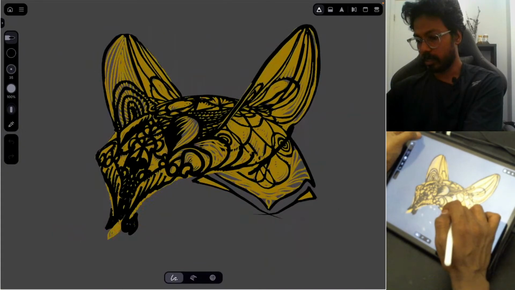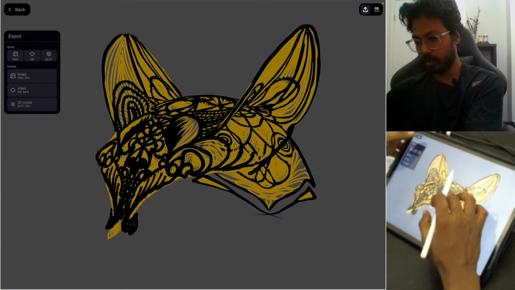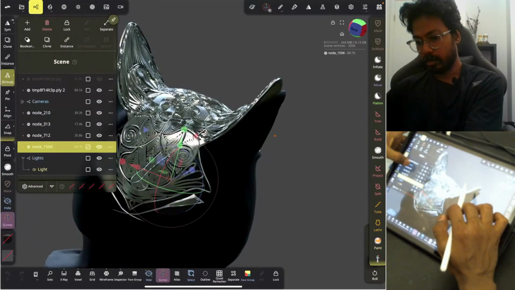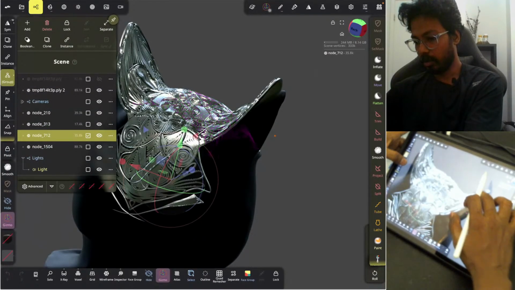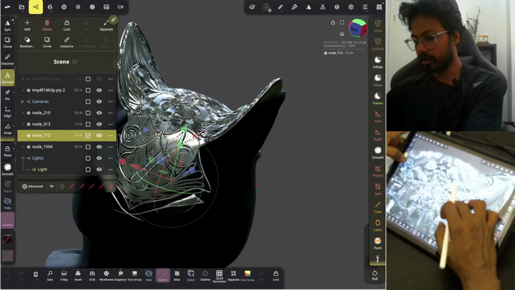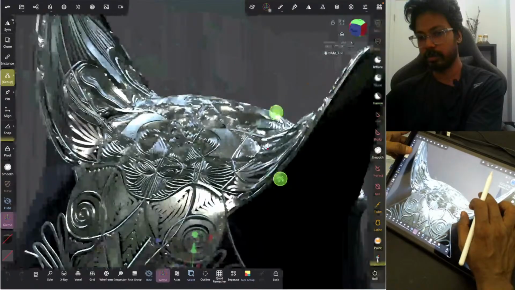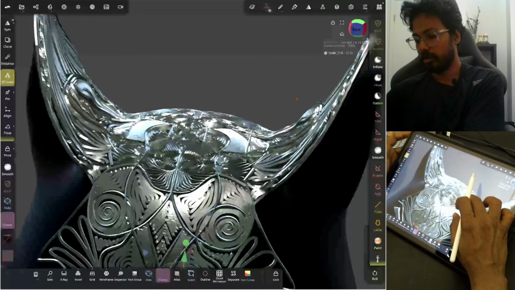It was exported as I did before, export GLTF, and I brought it into Nomad. Here we are with all the rendering options. So you can see I removed the smoothing, so it gives that crisp shine of metal feel.